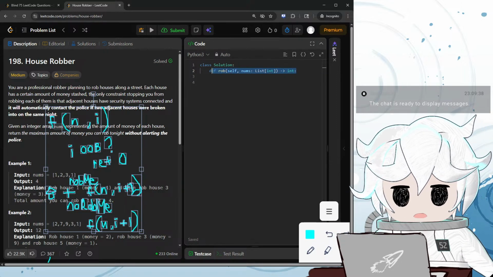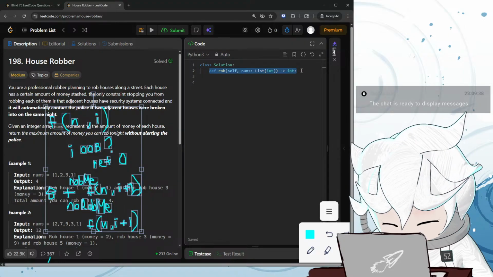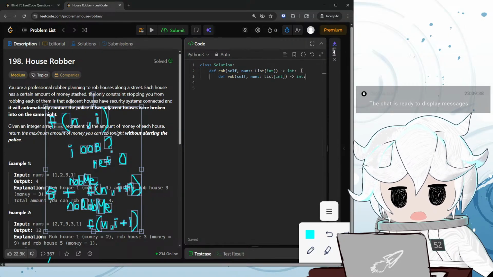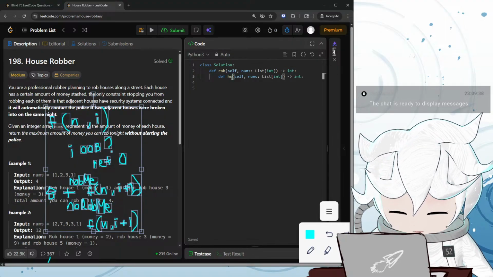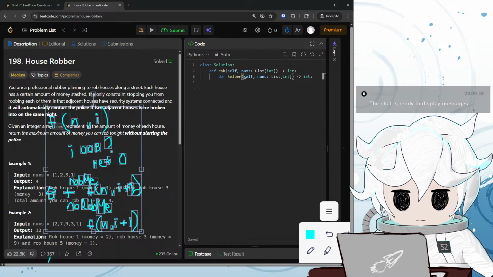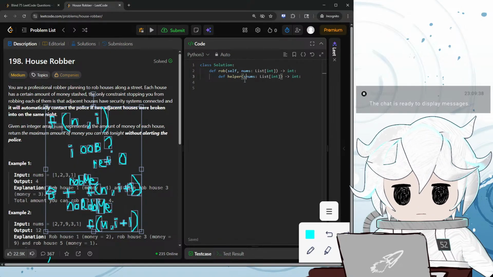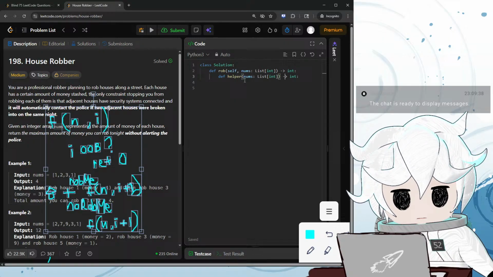So for this, we're going to need a helper function. I learned that you could probably just do helper, no need for self because this is embedded inside. Apparently that's how Python works.